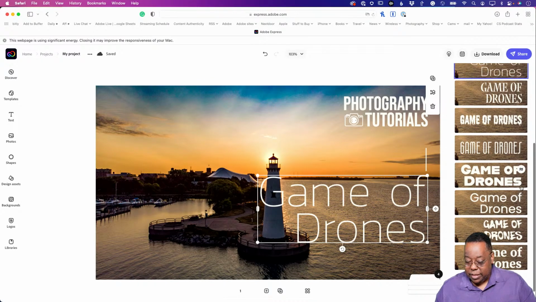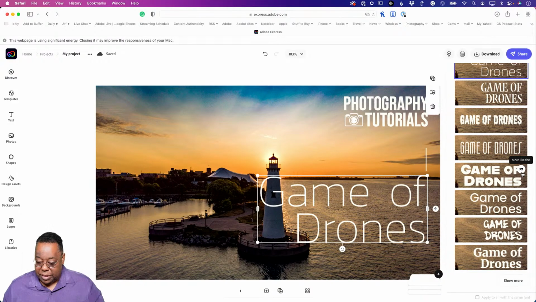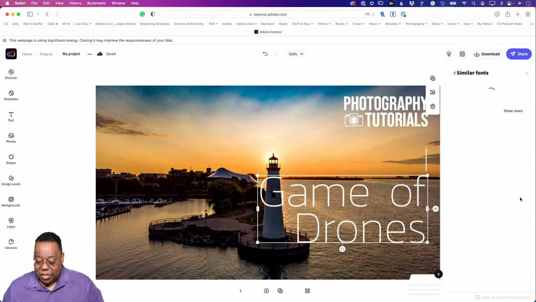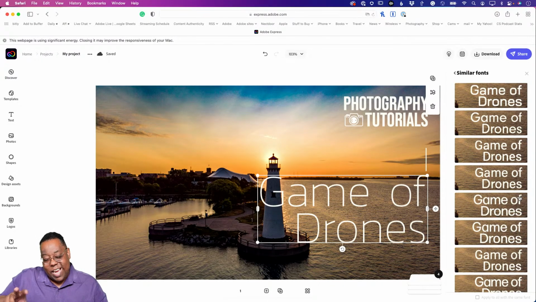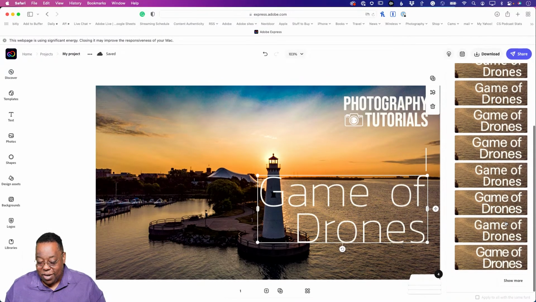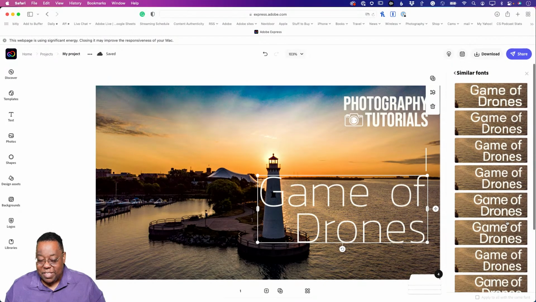You notice that there's this little symbol here. Let me get out of the way. This little symbol over here right above each one of these. It says more like this. So if you click more like this, it says, I kind of like that one, but it needs to be tweaked a little. Then it'll show you slightly different variations of each one. They may all look the same at first, but they are all slightly different: kerning, tracking, leading, which are all font things.